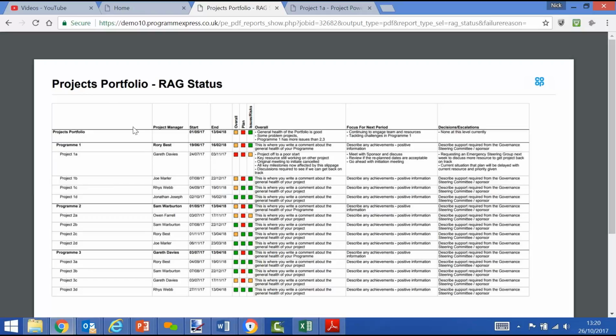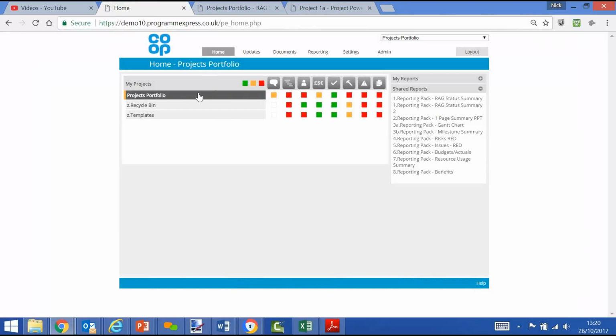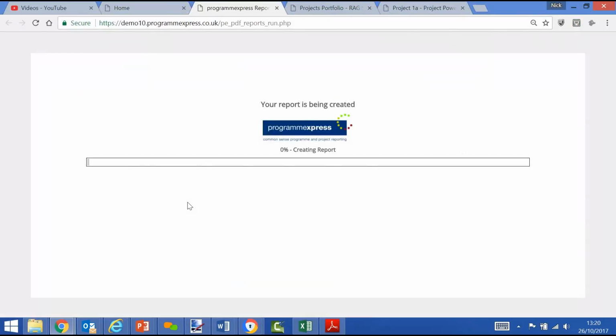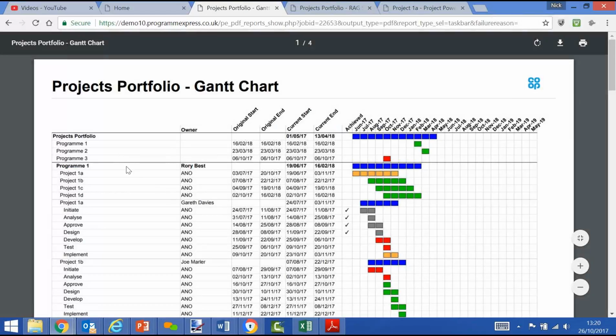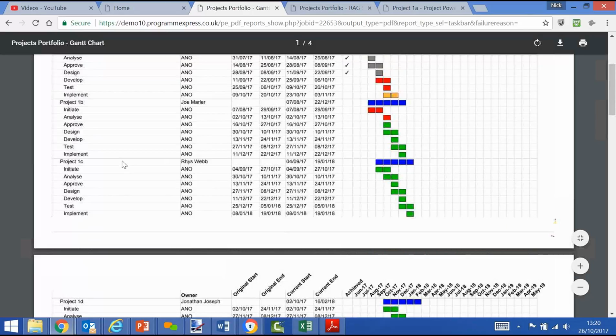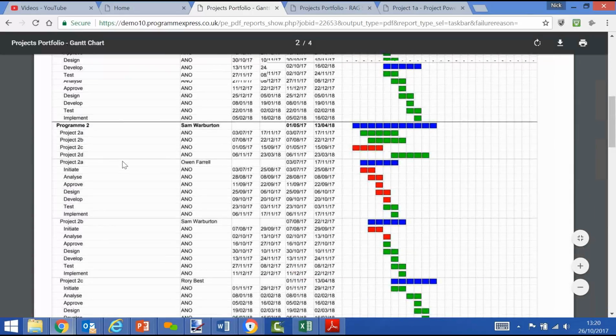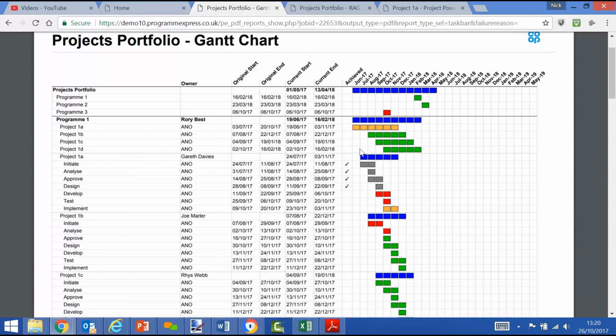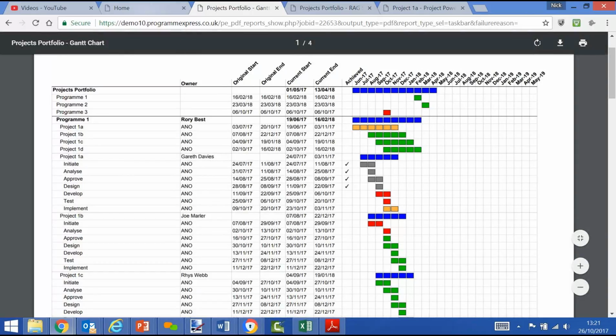And these columns and the data can change. These are just examples. Or we're running again at portfolio level. You can run these reports at any level, run a Gantt chart report. So here we've got a Gantt view of, again, all the programs and projects sitting within the portfolio. We use the red, amber, green methodology for our taskbars. Red meaning it's missed today's date, and amber meaning it's forecasting to be later than what was originally expected.